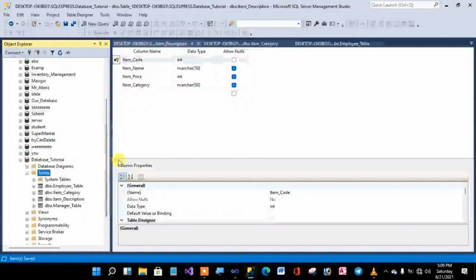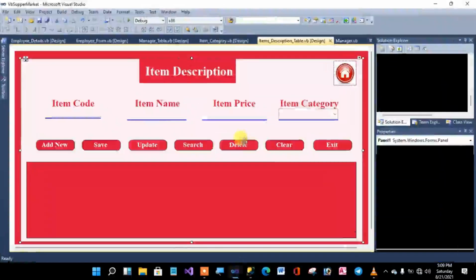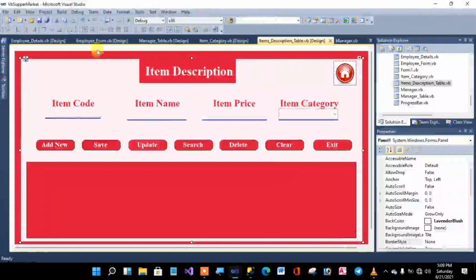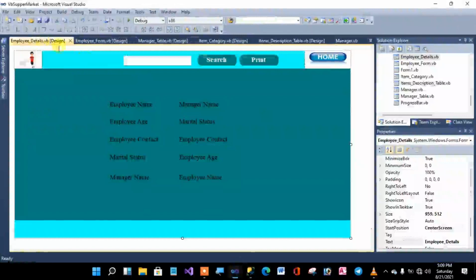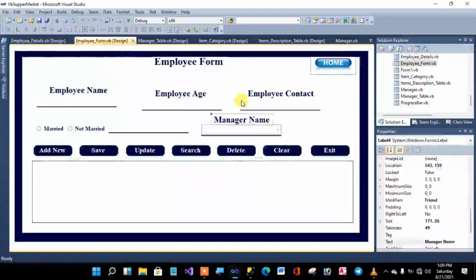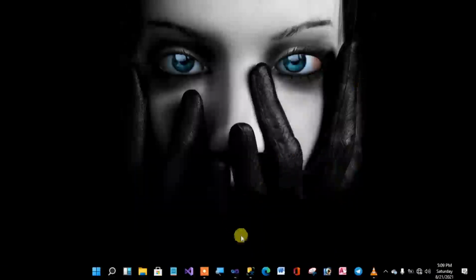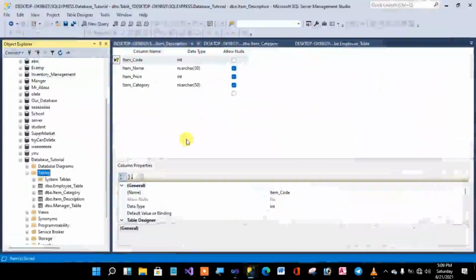Now all our tables have been successfully created. So in all we have 4 tables, and I know we were supposed to have 5, but as for the employee description, it only displays the information from the employees form, I mean this table. So we need not create a data table for that. Let me take you back to the server.